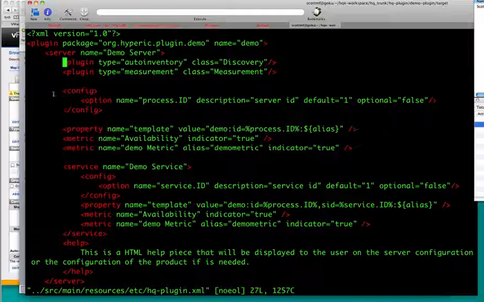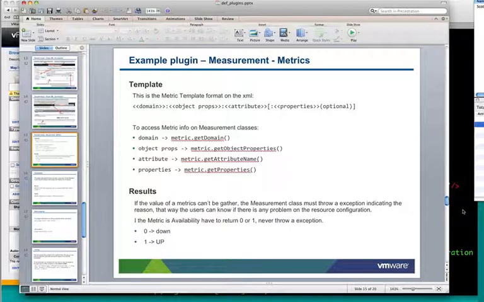So what you'd have to do is probably write a hybrid plugin that has measurement and collector for the validation, because all the validation is driven through the measurement plugin. So it makes it more difficult.